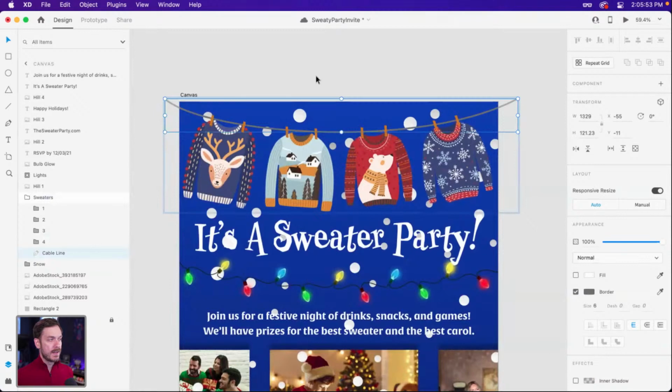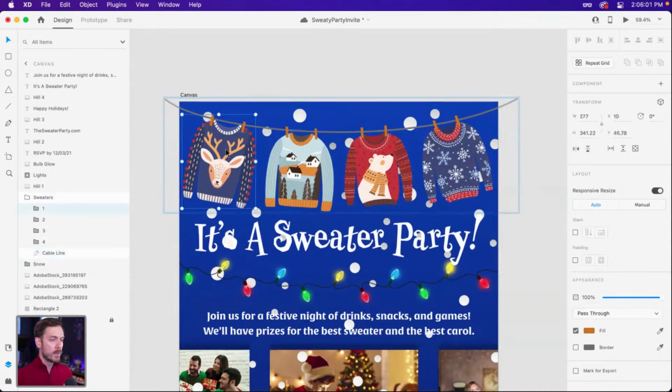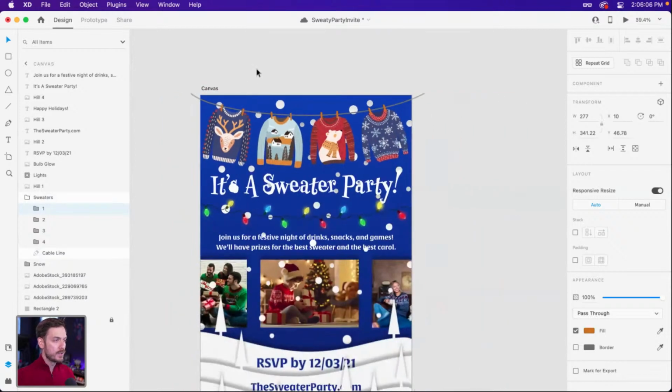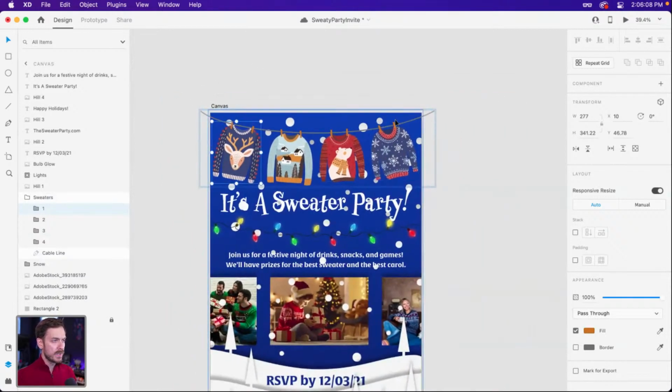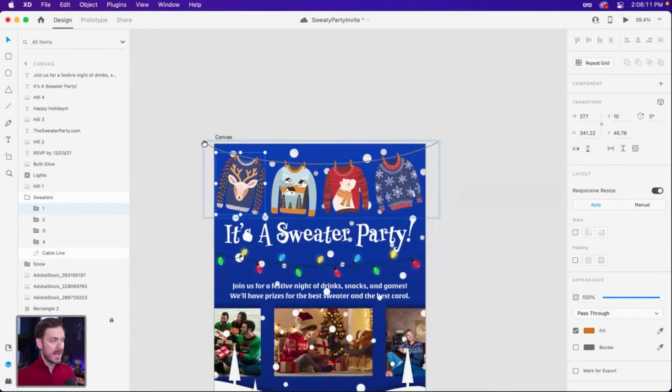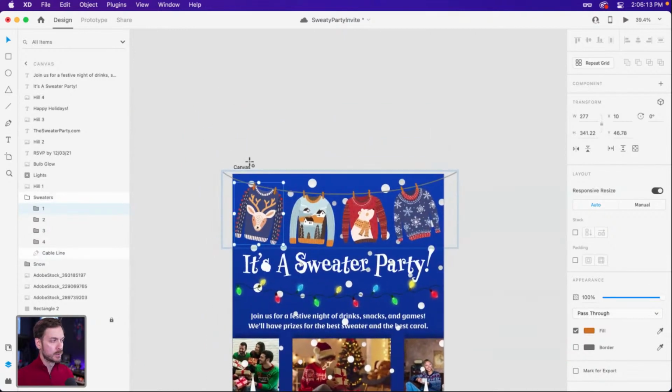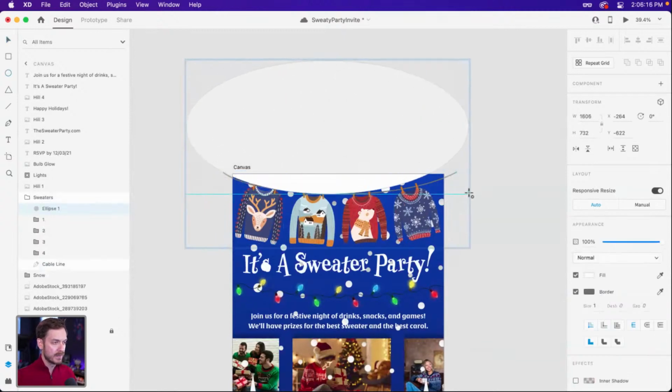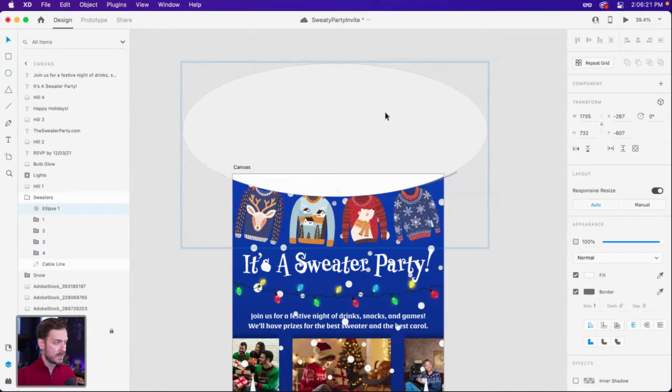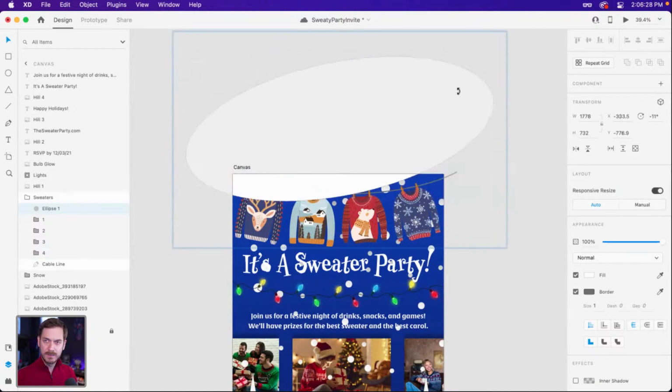Now, XD doesn't have the ability to actually animate on a path unless you're animating a border or a stroke, right? But there is a hack that we can experiment with. So what we want to do is essentially create the shape of this clothesline as an ellipse. So if I grab my ellipse tool, shortcut key E, and I draw something like this out, right? And follow that path like that. It's not perfect, but we will finesse it into place. And you'll notice if I rotate, it doesn't rotate perfectly.